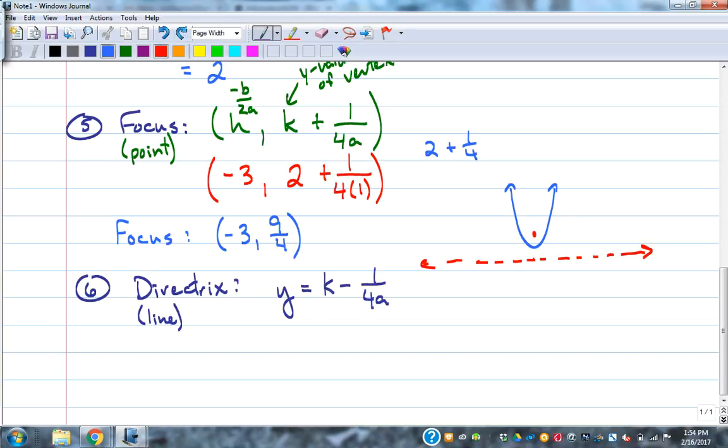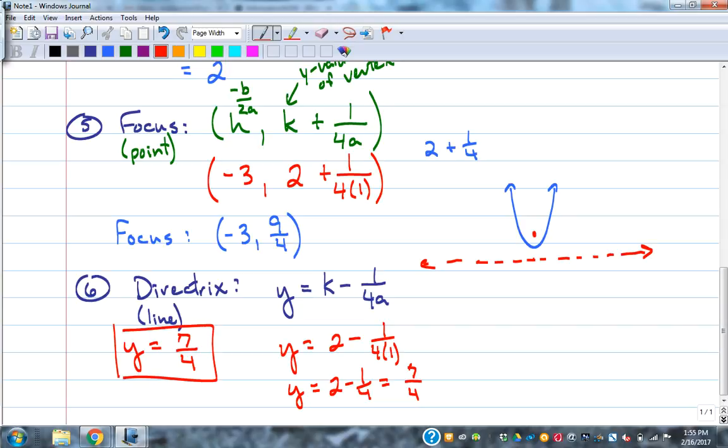So we're going to take y equals 2 minus 1 over 4 times 1. So we're subtracting 1/4 from 2, which would be 1 3/4, 7 over 4. Is that right? So the directrix is this equation, y equals 7 over 4. That's where that would be. Right? So we're getting all these pieces here to build a graph from. So we're going to draw all these things on a graph in just a little bit. Okay. So there's our directrix. So far we've done 6 things and not graphed it yet.